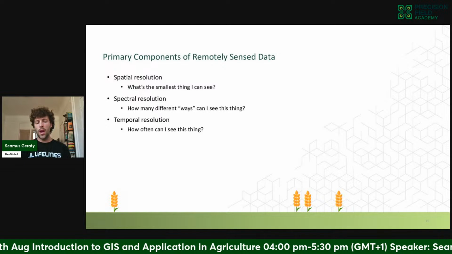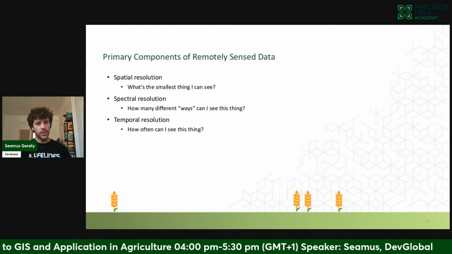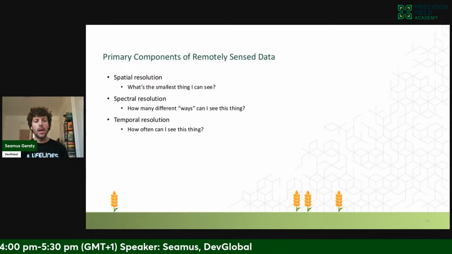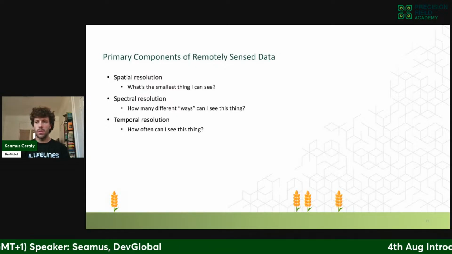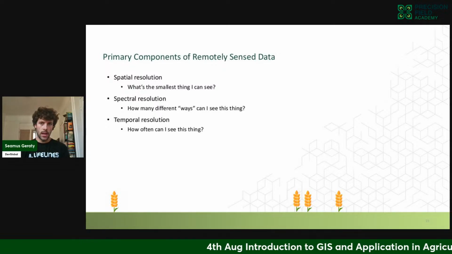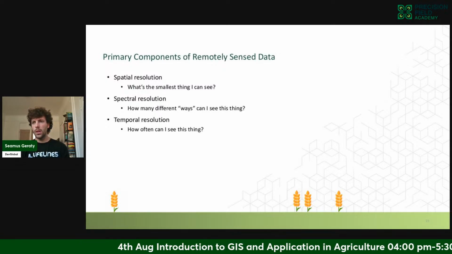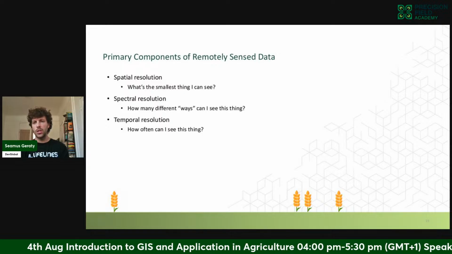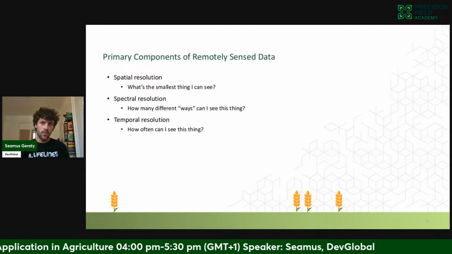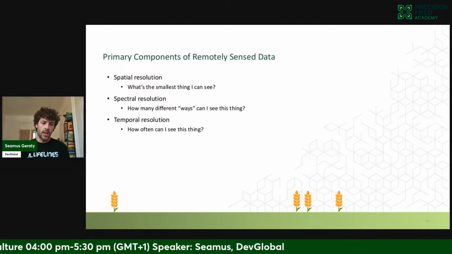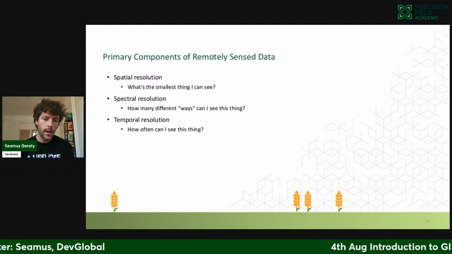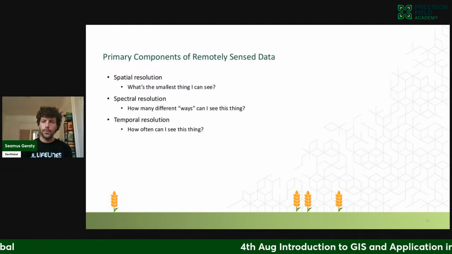So that's a couple of the different components, the size of the pixels, what information is being collected in those pixels, and how often can I see this thing using the specific vehicle or sensor type, right? For example, the satellites that are collecting information in the synthetic aperture radar part of the spectrum can see stuff consistently through the clouds. But if it's a cloudy day, you're going to miss out on that detection if you're looking for hyperspectral red, green, and blue and near infrared information of the Earth's surface.